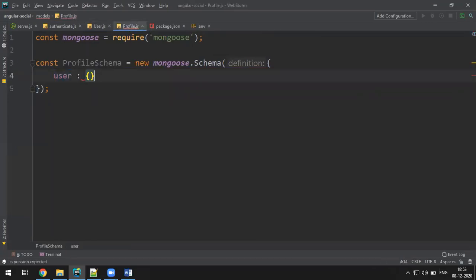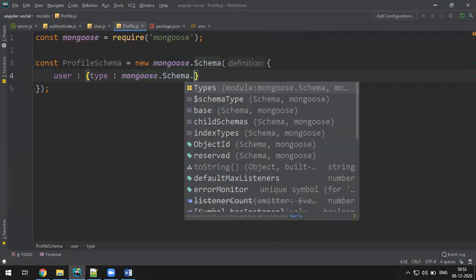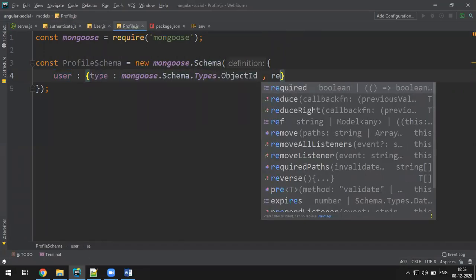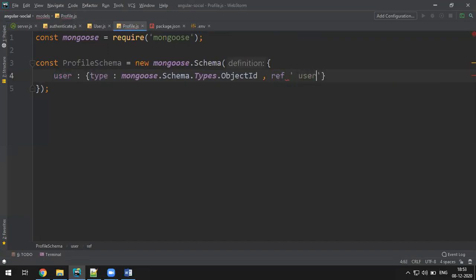So how I make it is, in the object, type mongoose.Schema.Types.ObjectId, comma, ref to the User table. So it refers to the users table. You get the users table's user ID because I want to maintain a profile for a particular user. So I have to give a connection, that is this one.